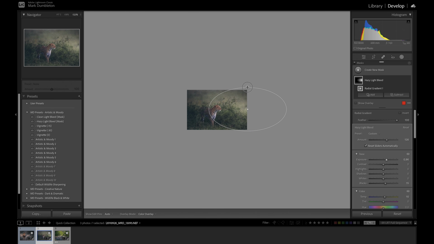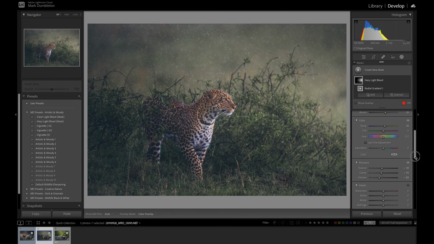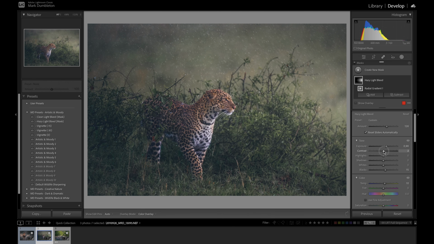Maybe making this a bit bigger. Somewhere about there. Let's just zoom in. Maybe add in some more negative dehaze. And maybe some contrast just to counteract that haze a little bit, just to fine tune it. I like the color of that light bleed there.